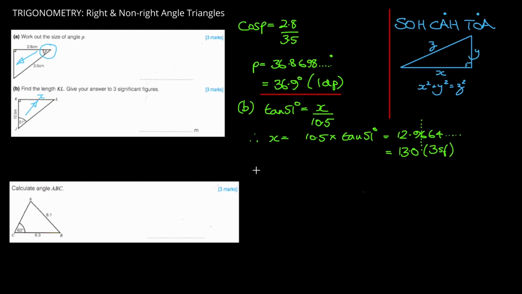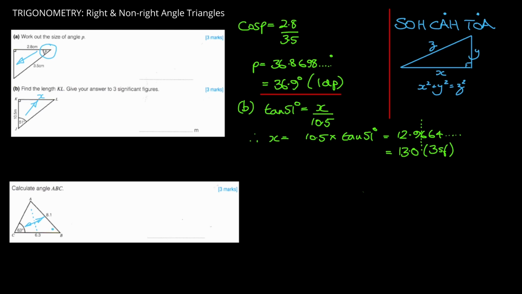Okay, let's have a look at the second question. As we spotted already, this is not a right-angled triangle, so we have to use either the sine rule or the cosine rule. Now, what can we use? Well, actually, we can use the sine rule because we've got a side-angle pair. We know the side and we know the angle. And it looks like we're going to have to go via this relationship here because the final relationship we know nothing about. We don't know this side and we don't know this angle, so we can use this middle relationship to find this angle and then use the fact that all the angles in the triangle add up to 180 degrees and find the angle which we actually want, which is this one down here.